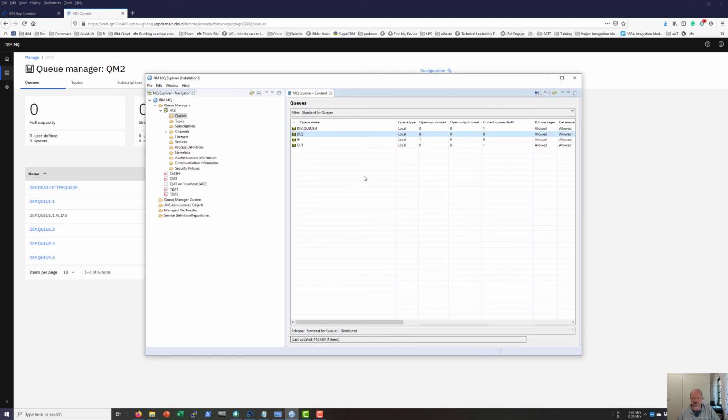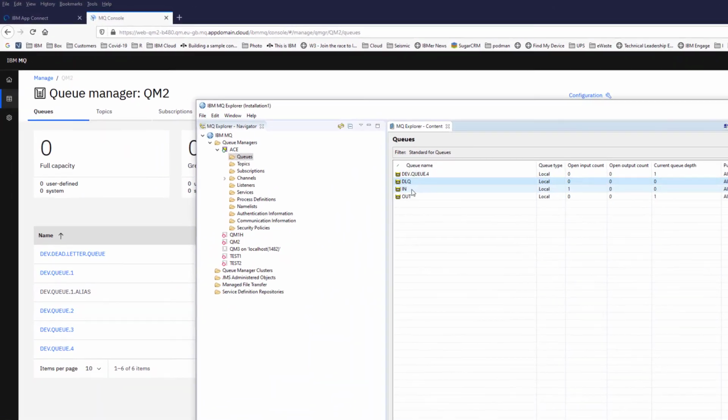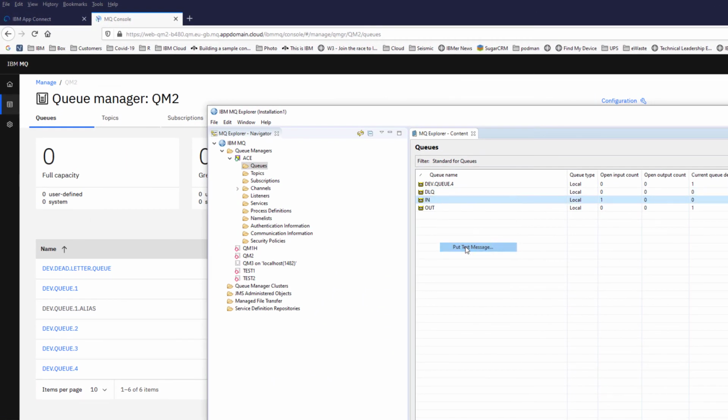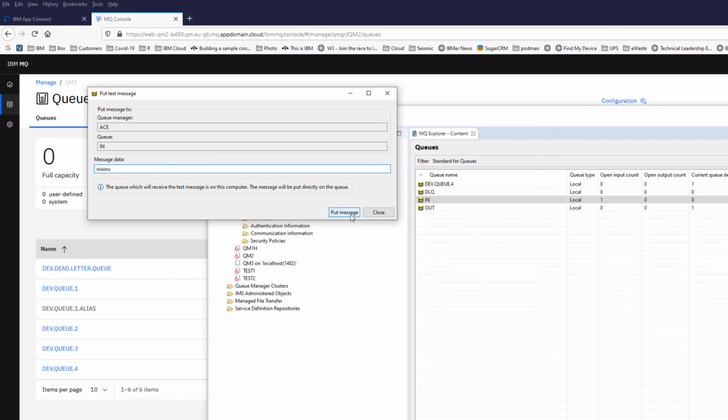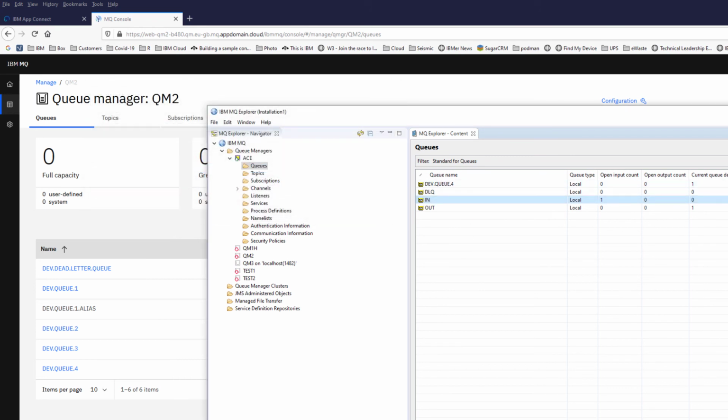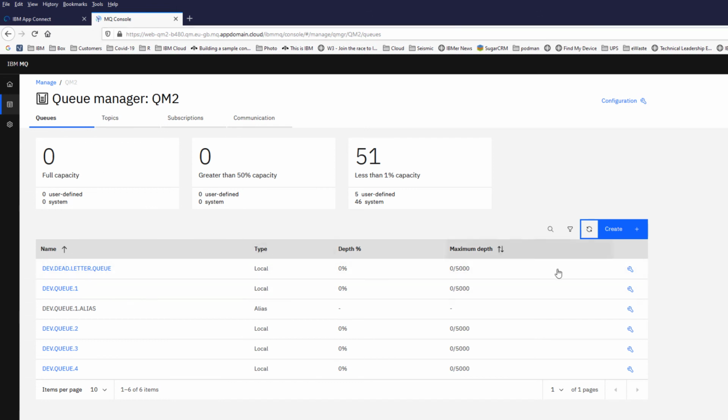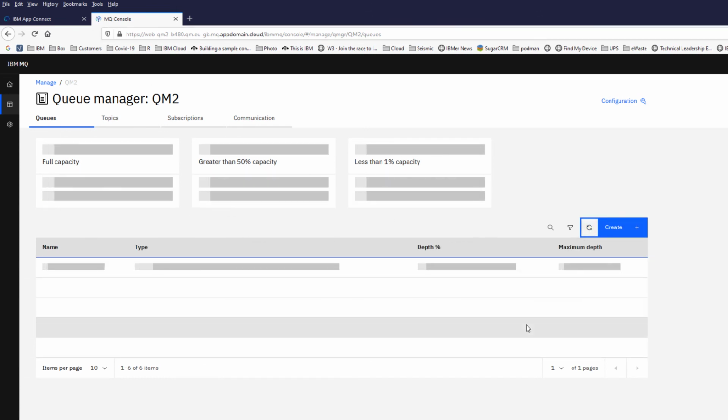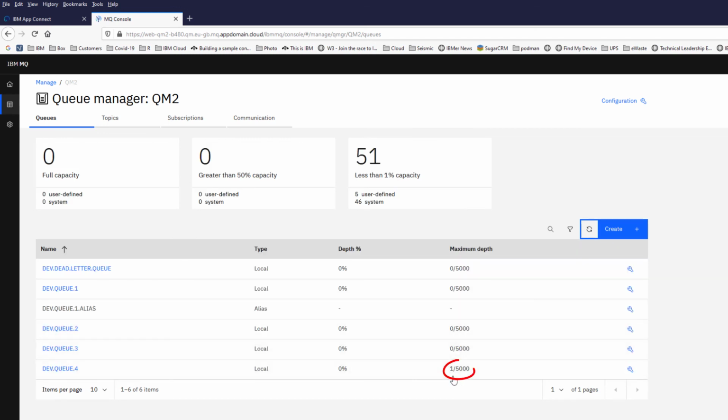I can go to my MQ Explorer, and as before, make note there's a current queue depth of 1 there and 1 there. I can go to my input queue, put my message, put the message, and let me refresh here. You see there's one more message in the out here. Remember, my flow that's running locally puts a message on out, but there's no dev.q.4 that was added here. That's because my dev.q.4 is now running in MQ on cloud. I can refresh the environment here, and you'll see there's now one message sitting over here.